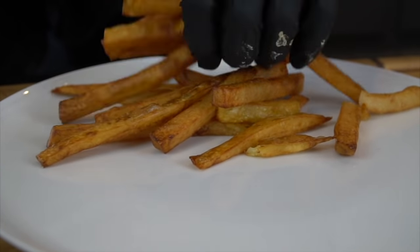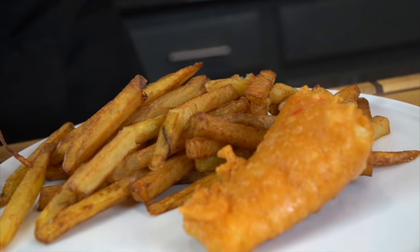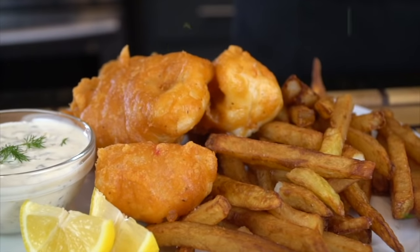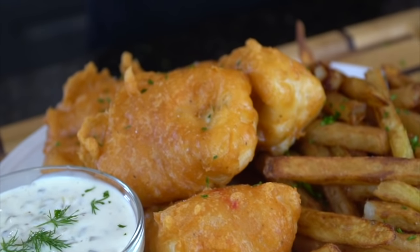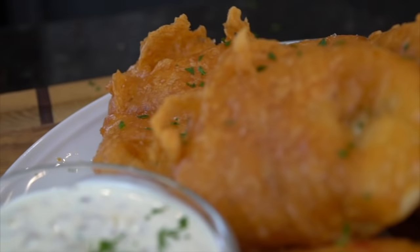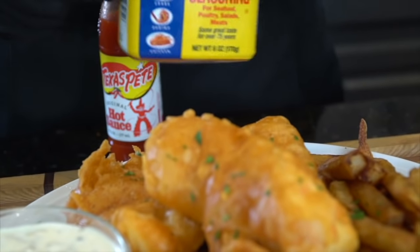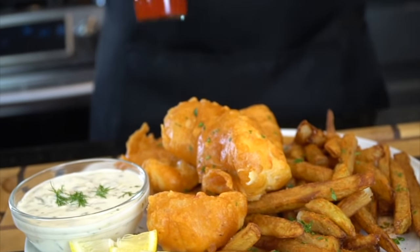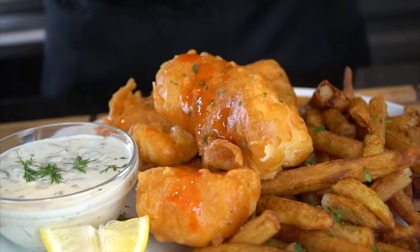It's time to plate this thing up and get some money shots. Add a heaping mound of fries — then pile on the fried cod fillets. Oh man, look at that! A little fresh chopped parsley or some dill, a nice bowl of tartar sauce, and some lemon for garnish. Now this is definitely not traditional, but everything gets a little bit of Old Bay in my house, followed by tartar sauce and a few dashes of hot sauce — because why not — plus a little fresh lemon juice.